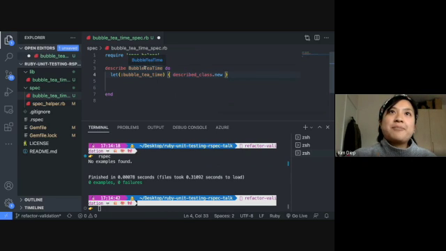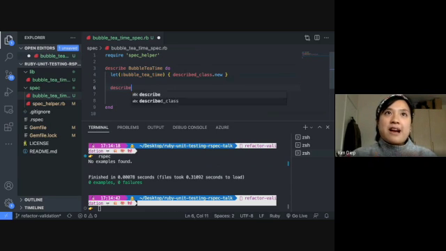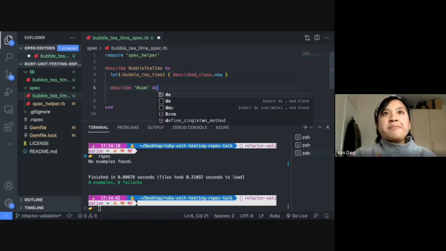So in the describe class BubbleTTime, I create a new instance of that class and assign it to a reusable variable that I can use. Great. So I can have another describe block. Now that I've described what I'm trying to test, I can describe a method that that class has. So say it has a sum method.